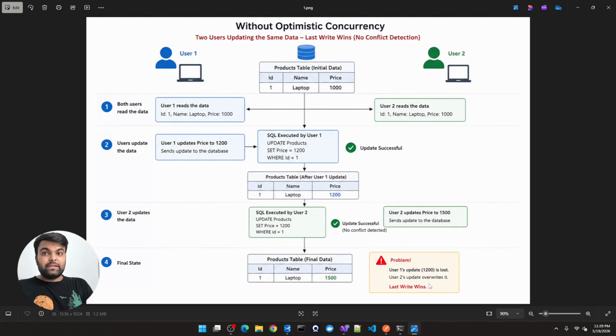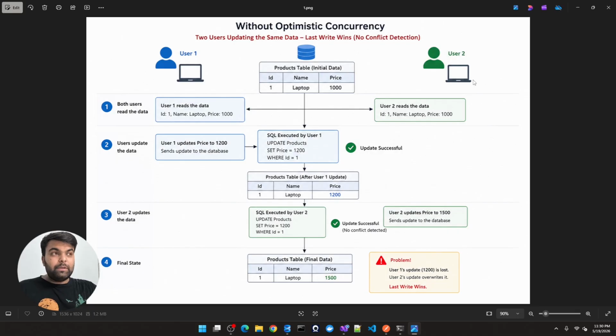This is why whoever updates last, that value will be reflected, like last write wins. So what about this 1200 price, the data is lost there? How do you prevent those changes, and how will user two get to know that the same row was already updated by another user? Of course we have to show the conflict to the user as well.